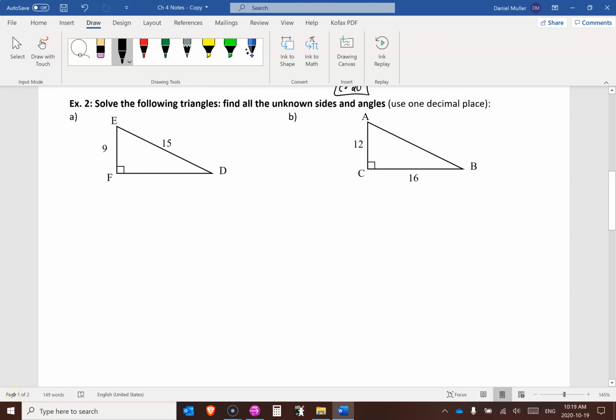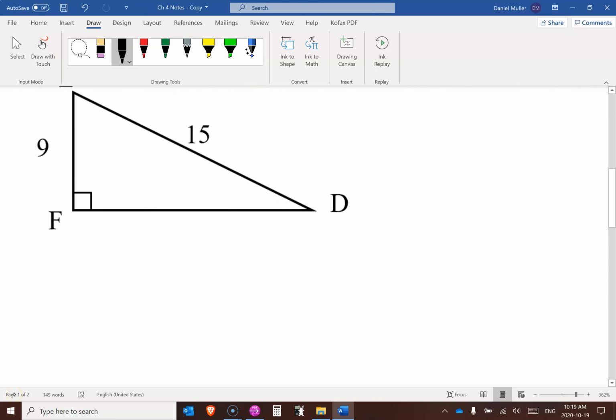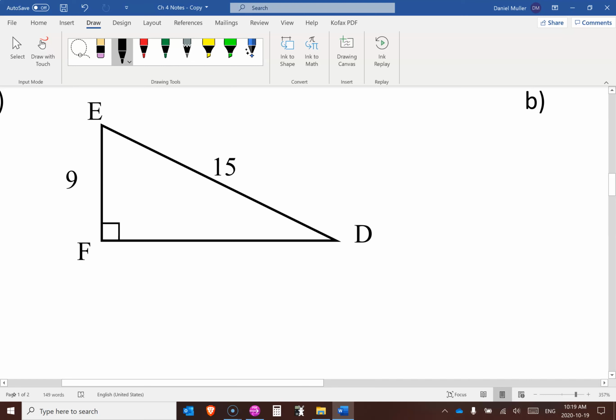Okay, let's take a look at the next question. We're solving the triangle as well. What's very odd about this one is that I don't have a perspective. I'm kind of screwed. I don't have a perspective at all. But I do have two sides, so I'm going to have to just pick a perspective. So maybe I'll just pick this one right now.